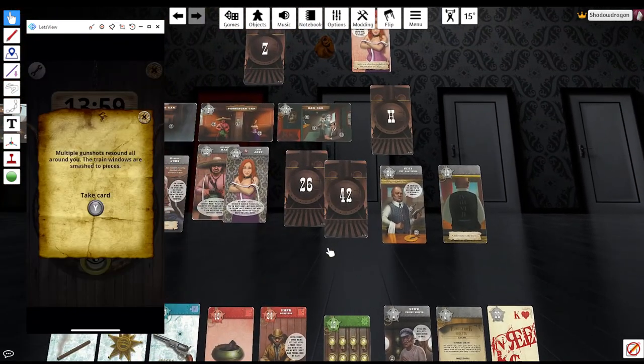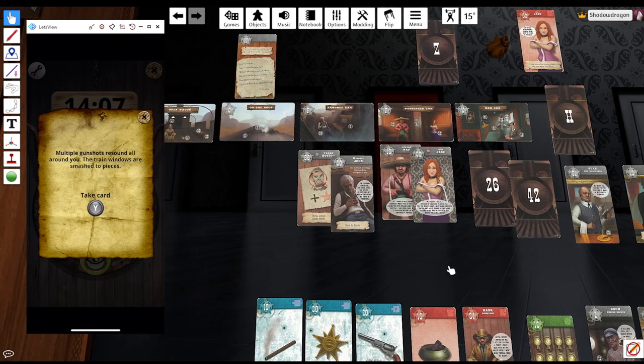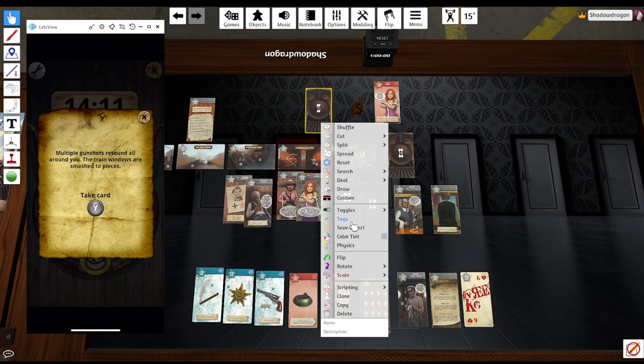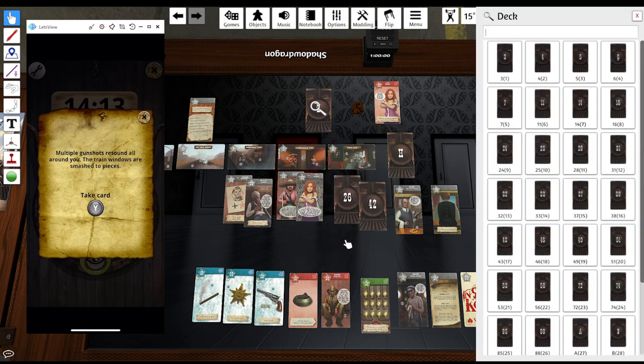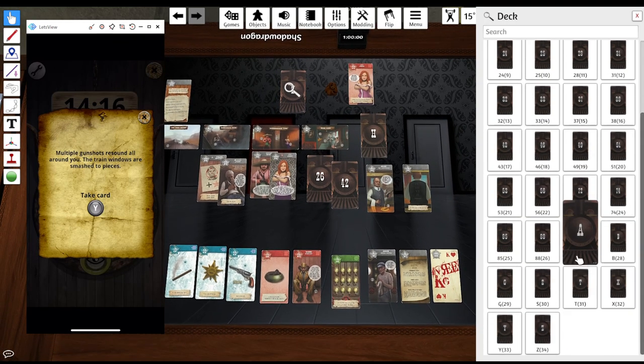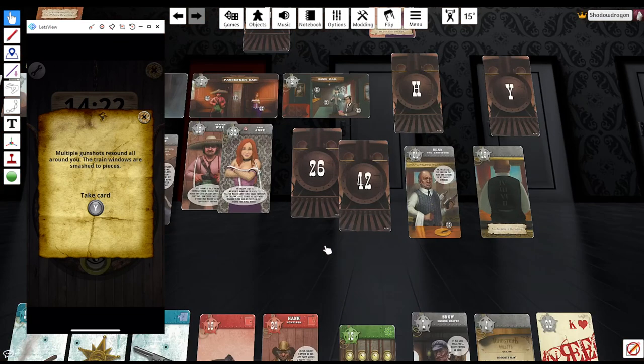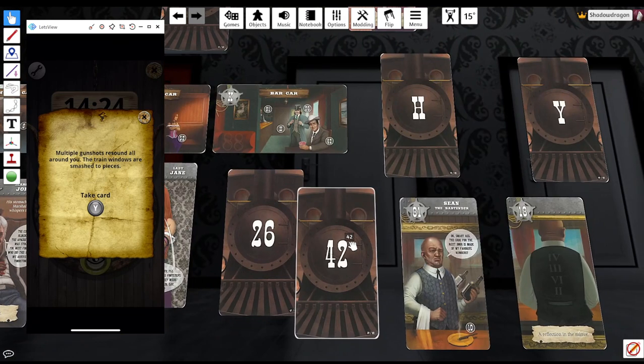4, 3, 6, 2. How many have this? Multiple gunshots resound all around you. The train windows are smashed to pieces. Take card Y. Good grief, what is going on? Why am I getting so many cards? Take card Y. Okay, I'll get to that in a moment.